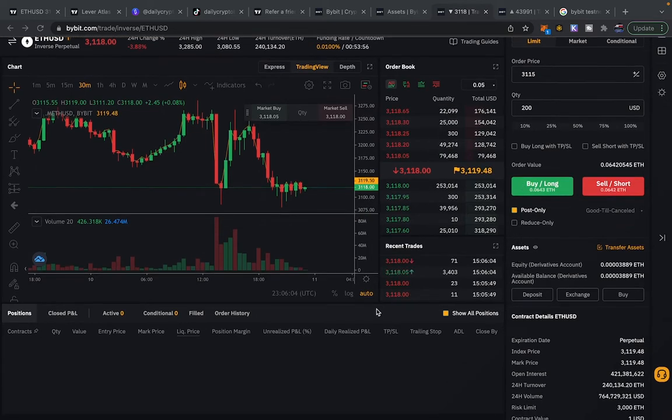Anyways, so that's that. And then the trade would show up down here. And that's how that would go. When I place the trade, if I were to place it right now at 3115, the price needs to come down to 3115 for this order to get placed if I'm doing a long. And it would come here into active, meaning it's an active order. But when the price actually came down to 3115 and it gets filled, then it would move into positions. And it would be down here, showing me my profit, my loss at every given moment.